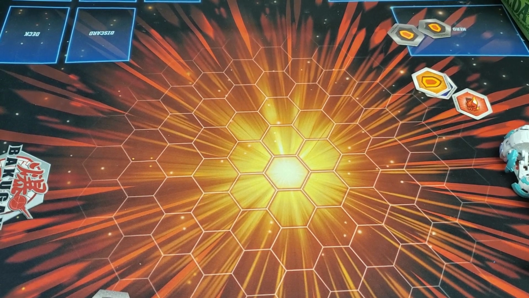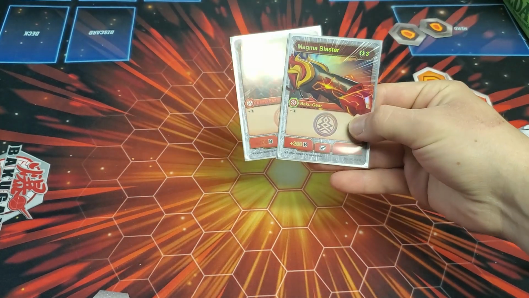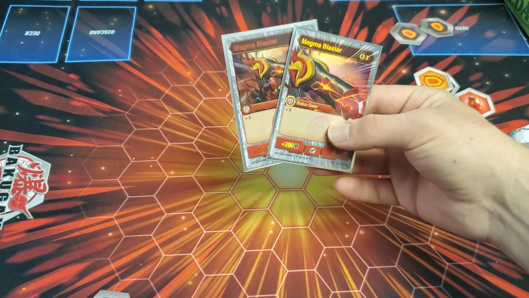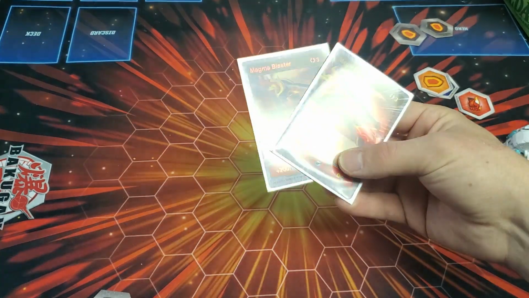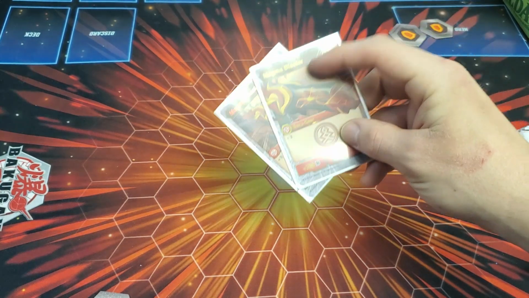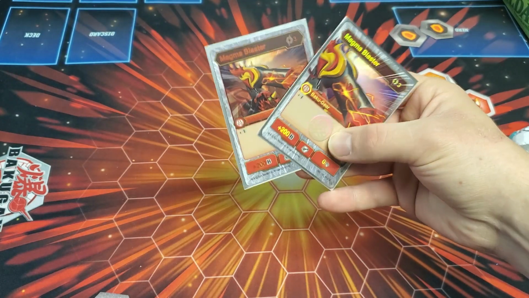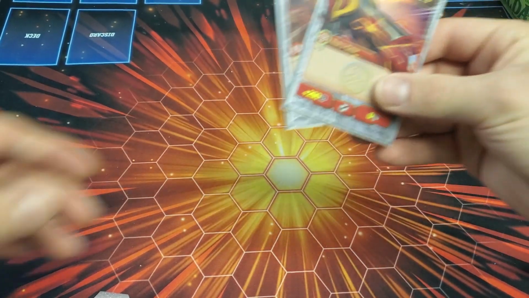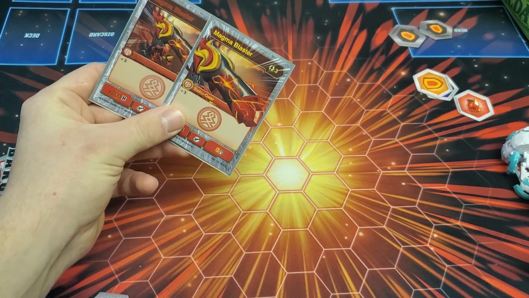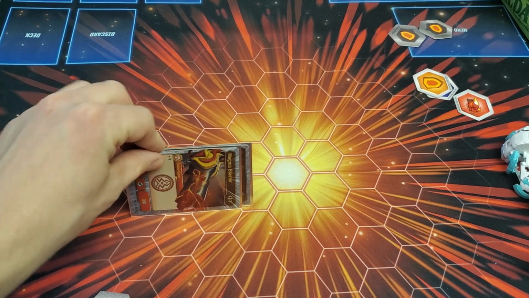Onto gear cards. Running 2 Magma Blaster. I can probably honestly just switch this thing out for Glimmering Glaive now that I think about it. But we gotta love that limited edition Magma Blaster. It looks really nice. But yeah, 2 Magma Blaster. I just like this card. The double strike is really, really useful, especially on that Maxitor.